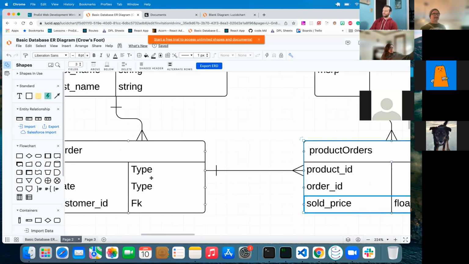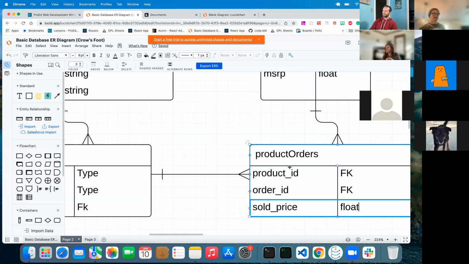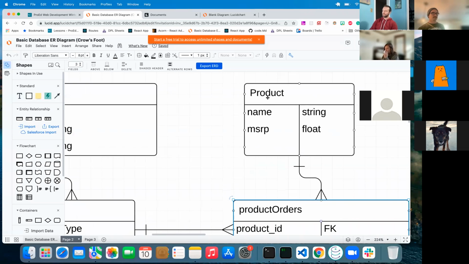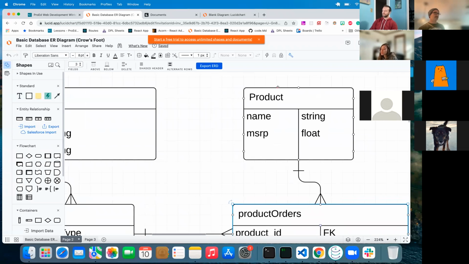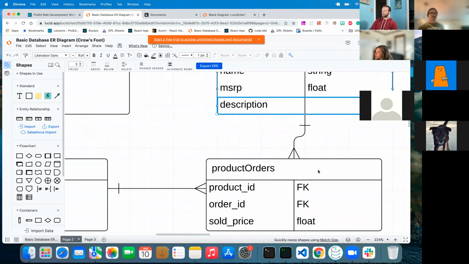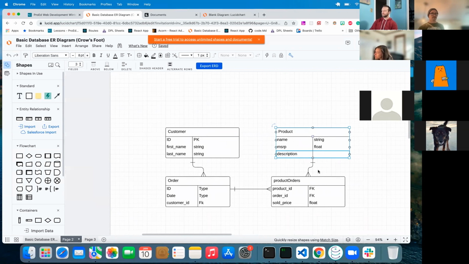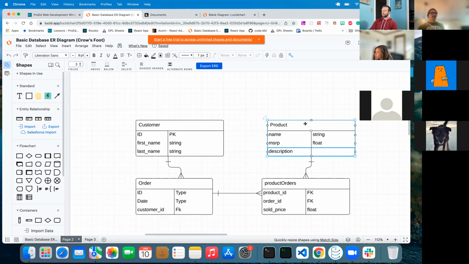Does that make sense? Does that help explain what the product table is doing and what the product orders table is doing? The product table is like a blueprint for describing one product. So maybe a good field to go here would be a description about your product. Can the product orders have many products? Or are we just doing one order one thing at a time?